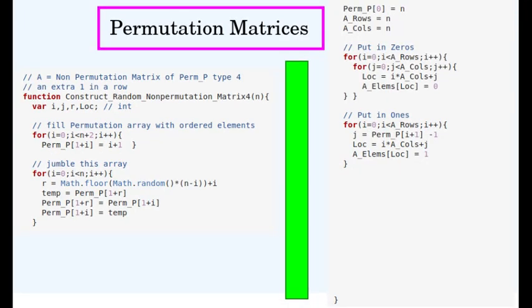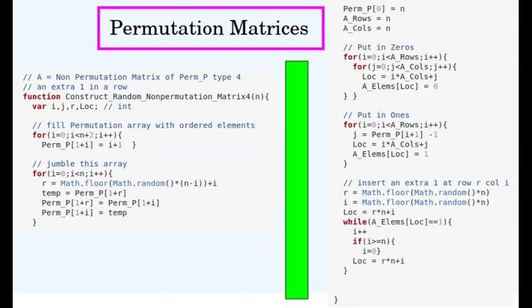Now to make a function that constructs a permutation matrix with an extra 1 in the row, we'll write up all of the code that we used to construct the random permutation matrix. We'll select the random row and column into the matrix to load a 1 into. And all of this manipulation of I makes sure to pick a column that doesn't already contain a 1 at this location. Then we'll load the 1 into this location.